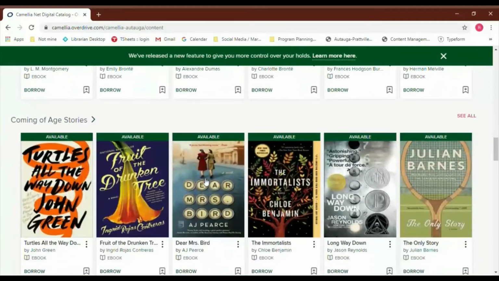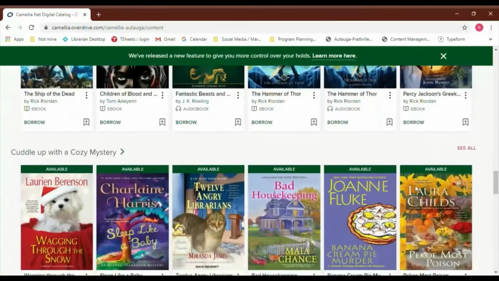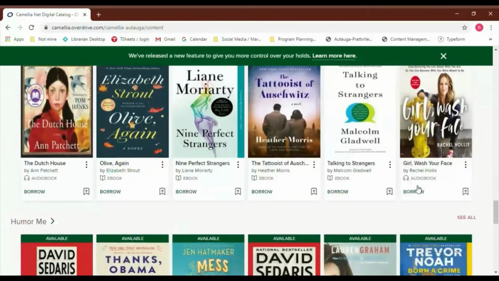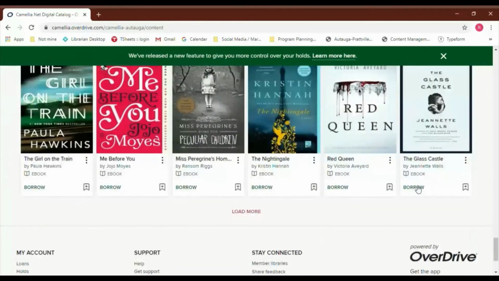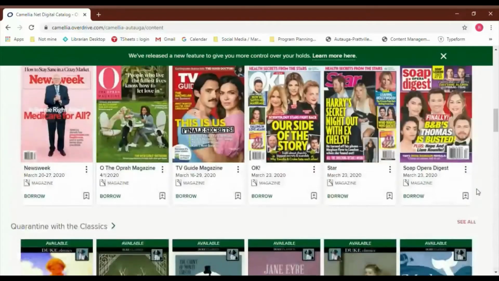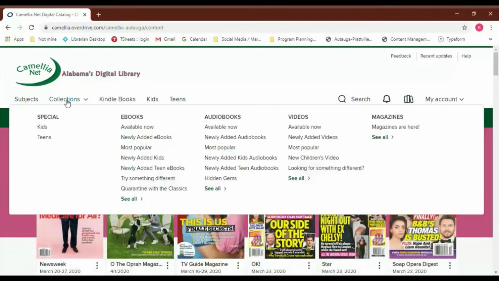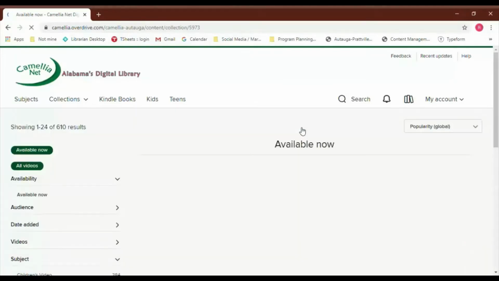Then we have coming of age stories, all sorts of really cool books, ebooks, audiobooks. And if we keep on going, page to screen, so these are books that movies have been made of. And then if we go back to the menu on top, we can go to collections and we can actually see that they have some videos that are available.